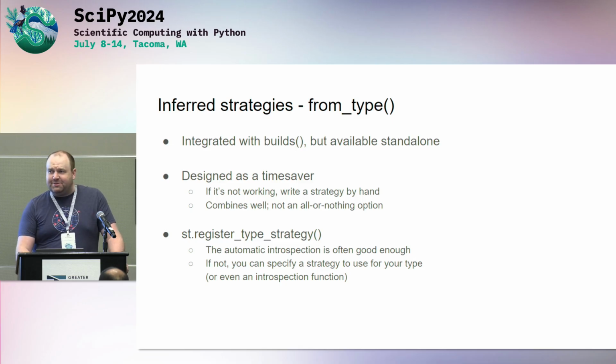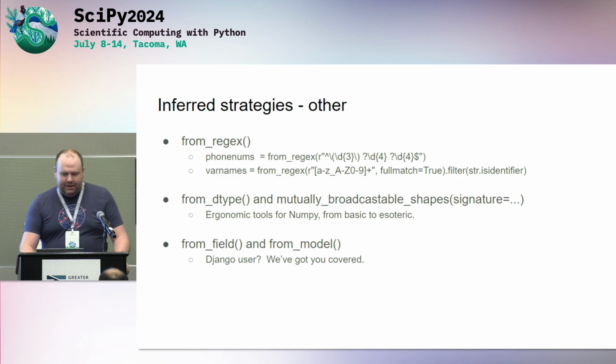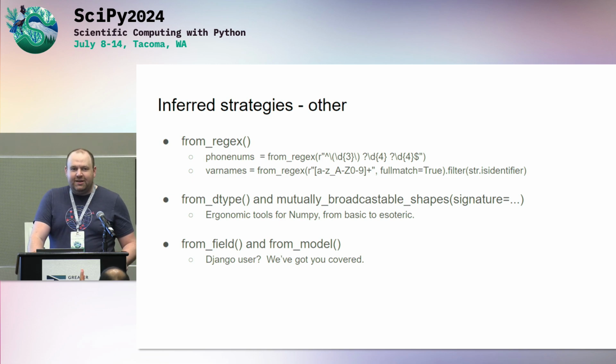And then there's register type strategy, so that you can say, okay, for this particular type that I defined, you should infer this particular strategy. Maybe some arguments have to be non-negative. Who's used regular expressions? Hypothesis can give you arbitrary strings that match an arbitrary regular expression. This is a particularly good trick because Python's regular expressions do not actually describe a regular grammar, which would have made it a lot easier if they did.